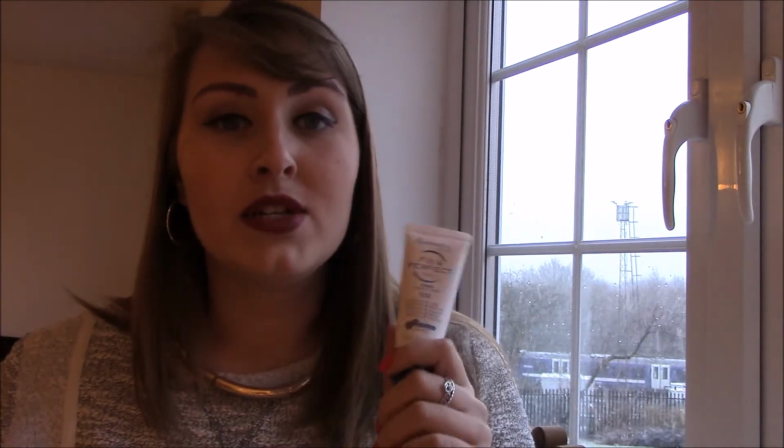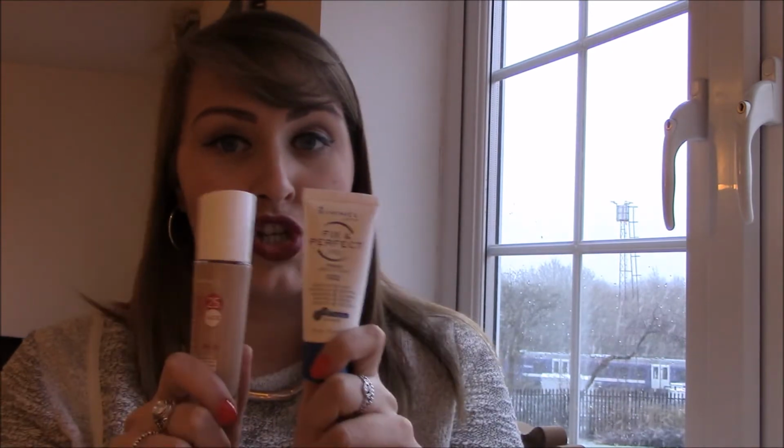Ordinarily, I'm not completely into primers. I don't really see the hype behind them, and I've never really found that they do much for my skin, but this one has really changed all of that. I notice a difference with how long my foundation lasts, and the whole application process goes on so much easier and smoother when I've applied this, especially with the two together. I love how it smooths and evens out my skin tone, making my foundation apply so much nicer, and it doesn't clog in those nasty dry areas that I've been having.